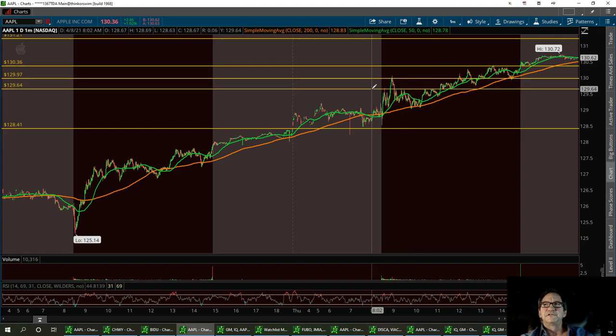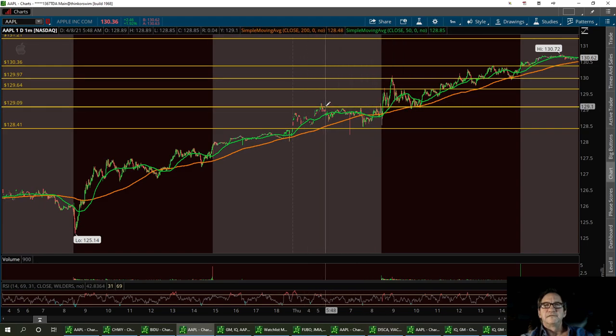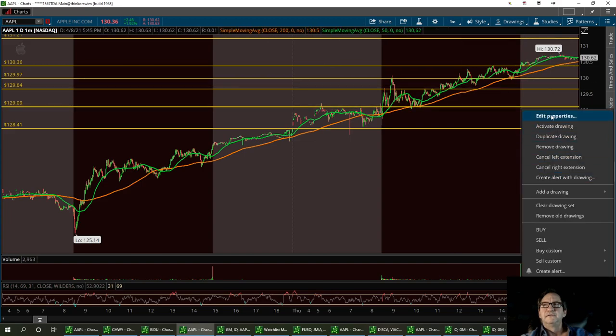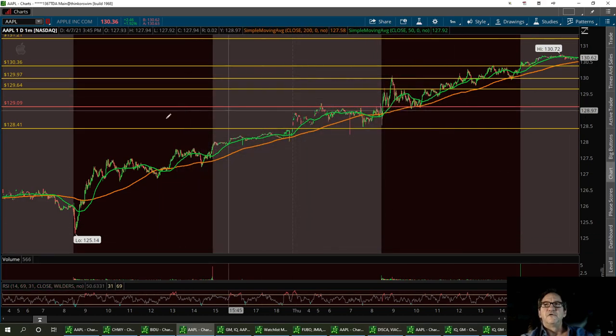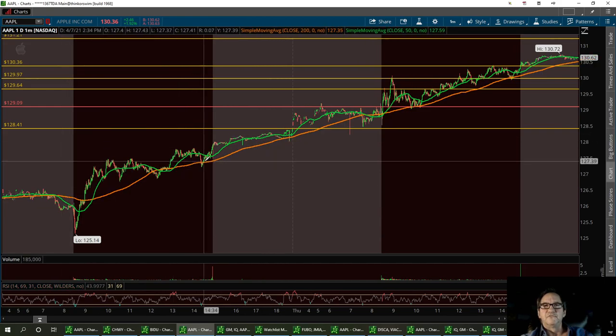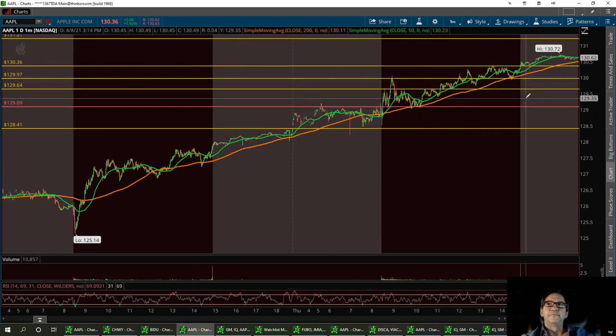And then we got three support levels, and then that fourth one down here at the bottom. That's going to be right in here at this 129 area. So I'm going to chalk that in as a red line. That's going to be very important for me to hold this stock or to get back in the trade. And I always will play it off this 200 too. You see how it bounces off the 200? 1, 2, 3, 4, 5, 6 times in a 24-hour period.